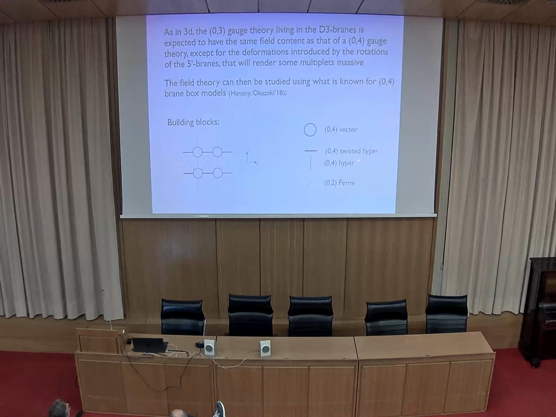This can be of two types, hyper or twisted hyper, because the R-symmetry group is SO(4), which is SU(2) cross SU(2), and depending on under which of the two SU(2)s the scalars are charged, you will call it one or the other. And you can also have just a fermion, a left-moving fermion. This happens when you look at the quantization of the open strings that connect D3 branes across both NS5 and NS5' branes. It seems like this shouldn't be here, but in fact this is not a problem because this is a left-moving fermion and supersymmetry is realized in the right-moving sector.